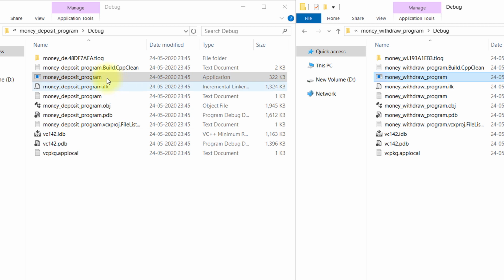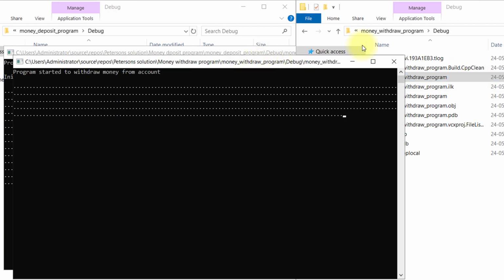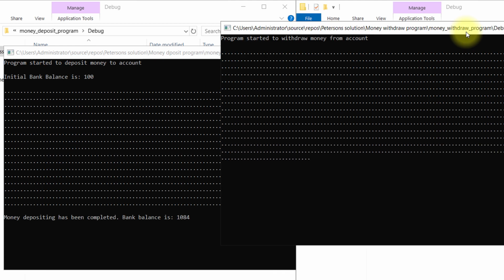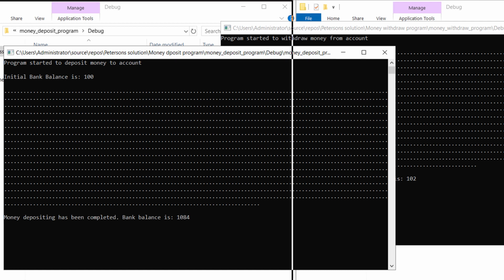Both programs are rebuilt and both binaries are updated. Now let me run both binaries concurrently. Let me first start the money deposit program and quickly start the money withdrawal program as well. Now you can see both programs are running, and you see the money depositor, let me dock it properly.